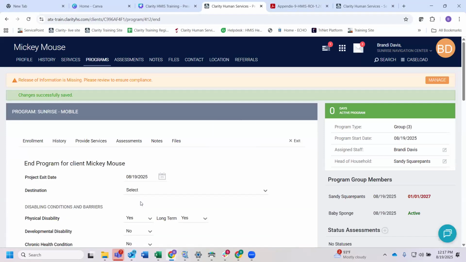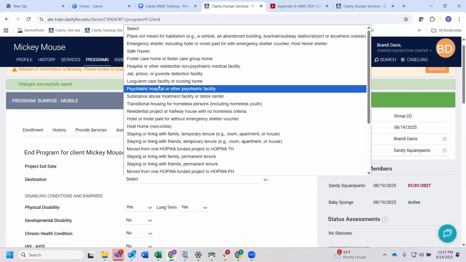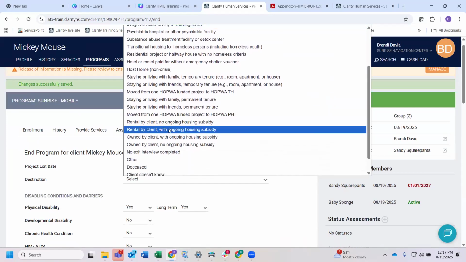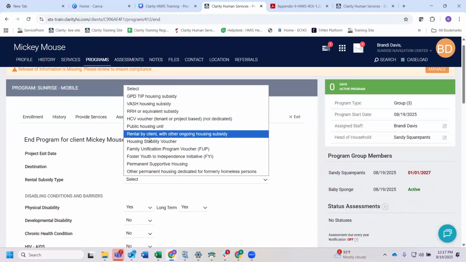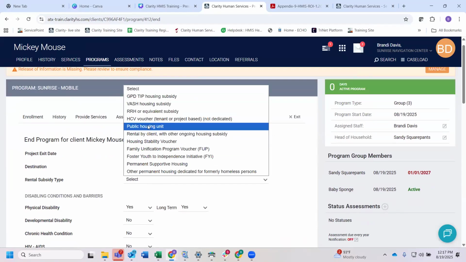We have a couple other household members, so I'm going to do the same and enter where they're exiting to. And I'm just going to put in the same exit destination for each of them.